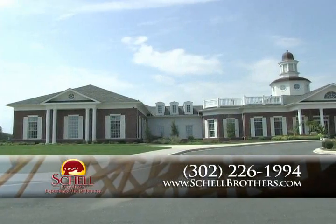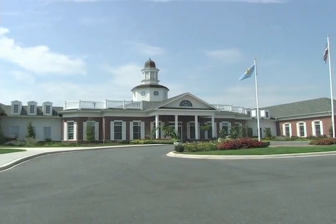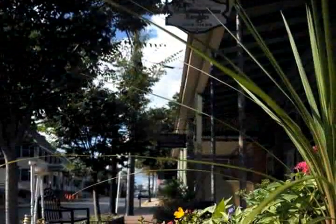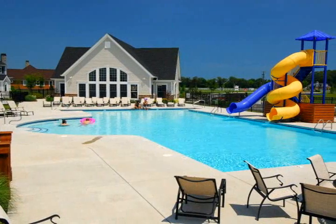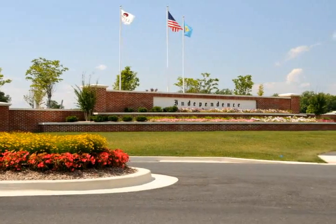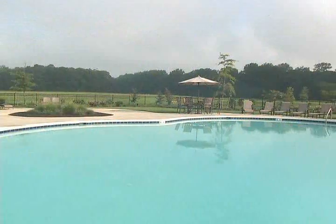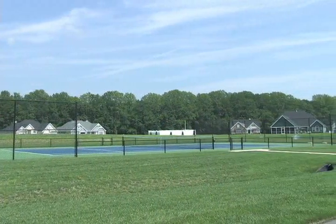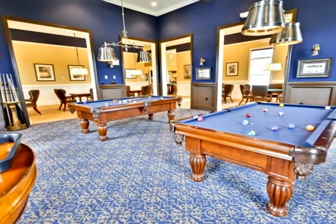They definitely have a lot of character to them, and they're some great-looking homes, but you're also offering a lot of amenities in these communities as well. Yes, that's important to us. Not only do we want to encourage people to enjoy the local attractions — whether it's downtown Milton, which is adjacent to our Heritage Creek community — but we also want you to be able to walk out your front door and enjoy amenities on site. Independence, our active adult community, has everything — indoor pool, outdoor pool, putting green, tennis courts — you name it, we spoil people there. That's true of all of our communities. They each will have their own set of amenities. Going back to that concept, there's a reason why one community is really going to appeal to you. They're not all the same.